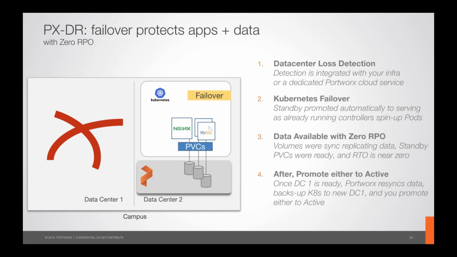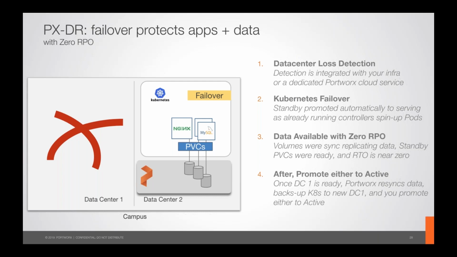Once DC1 comes back online, Portworx can again resync data back up to the new data center, and you can promote either of those clusters to active-active. Now, again, I'll point out the key differentiation we should emphasize is the networking here is all at an IP level, at the layer 3 level, whereas the SAN-based networking is at the layer 2 level. We are not only moving data, we are moving applications and data along with the config for Kubernetes. Existing solutions did this with data only, and left applications in isolation.